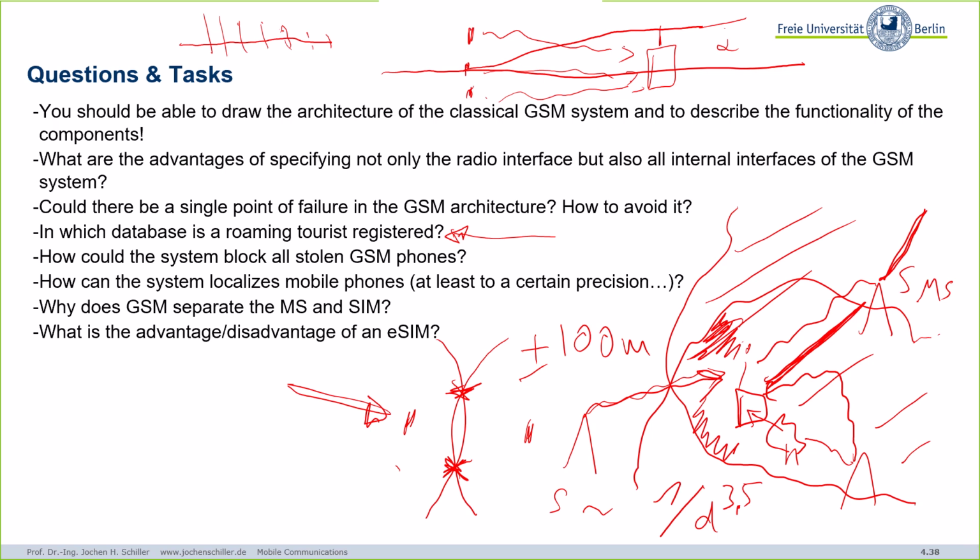So what is done today? The hardware manufacturers have their own mechanisms. Depending on the device you buy, there are some devices where it makes no sense at all to steal them, because unless you have the newest ways of hacking the devices, you simply cannot use them. But that's something, again, outside the network.